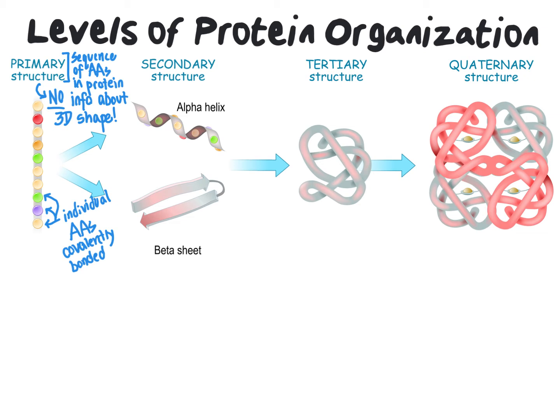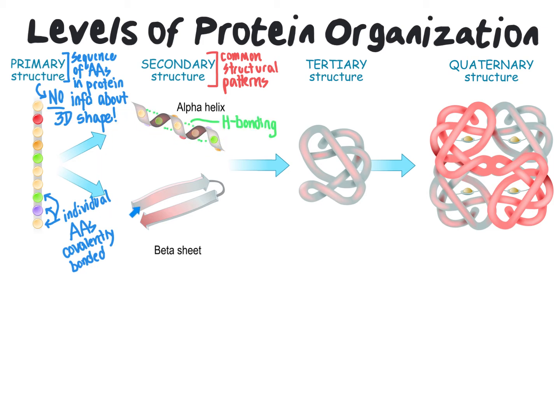In order to understand how those amino acids are arranged together into a three-dimensional shape, we jump to the next level of organization, which is referred to as the secondary structure. With the secondary structure, what we're referring to are a couple of different repetitive structural elements that are very common across different proteins. Through hydrogen bonding, proteins commonly organize into so-called alpha helical structures, like this, where hydrogen bonding amongst the strands here helps hold this together into a helical shape.